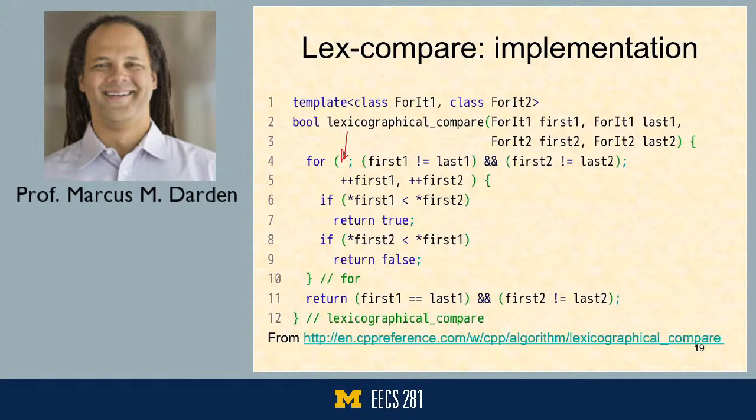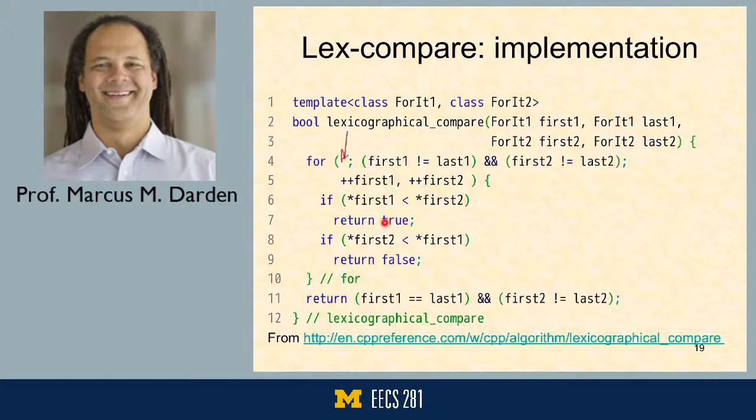So now my test in the for loop is not only have I got to the end of the first sequence, but have I got to the end of the second sequence. If either one of these 2 becomes true, if the first one gets done or the second one gets done, then I'm going to quit my for loop. So once again, this for loop is going through the prefix section, and every time through the for loop in my update step, I'm going to increment both of my iterators, first 1 and first 2.